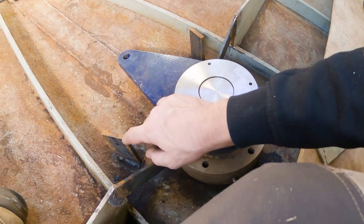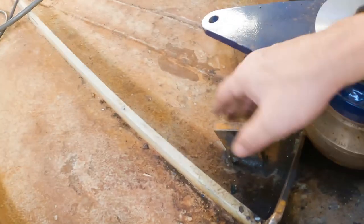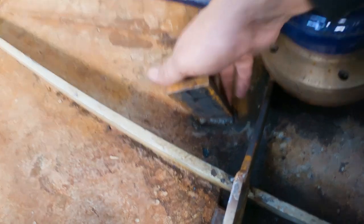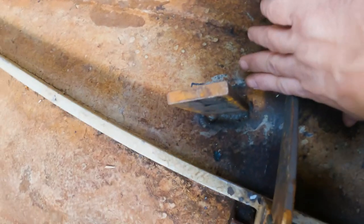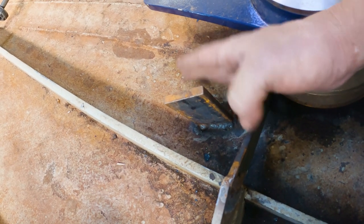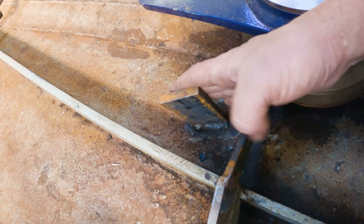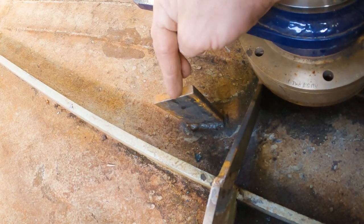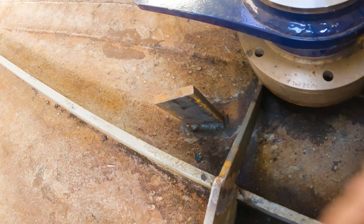Hey guys, so the next job on the list is to reinforce these little stops that we put in for the steering. So I agree with everyone, after years of this just being hit, there's some pretty beefy welds on there. So it'd be hard to move it, but with the hydraulic power and over 30 years of repercussion, it could crack the welds or tear the welds. So we will beef these up.